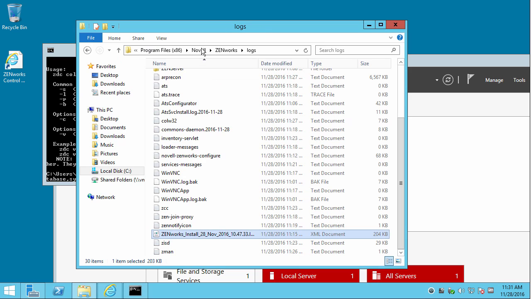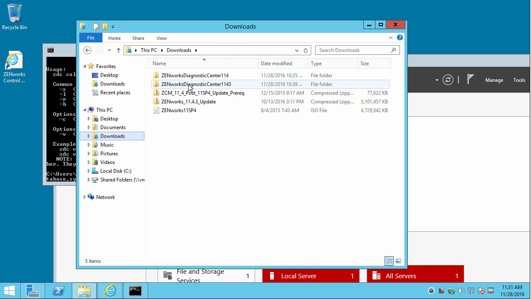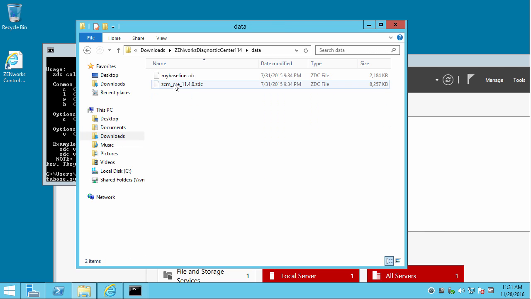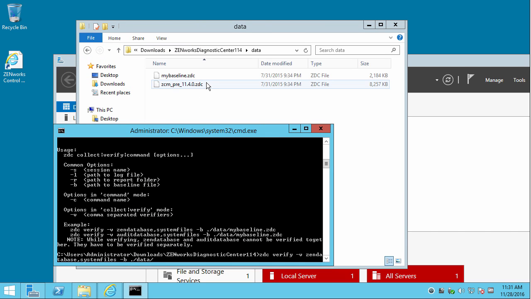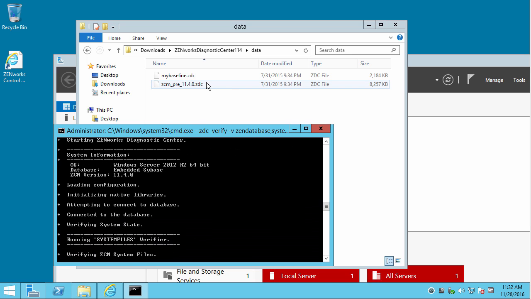And if we look in data, we can see the file name required. If you're doing a full check, this will take a few minutes.